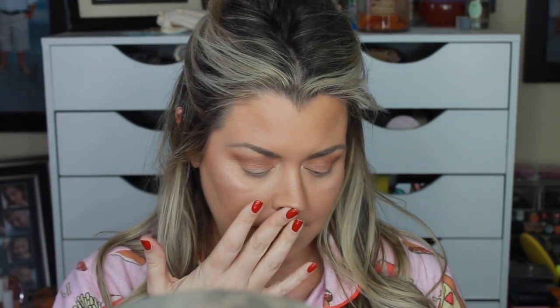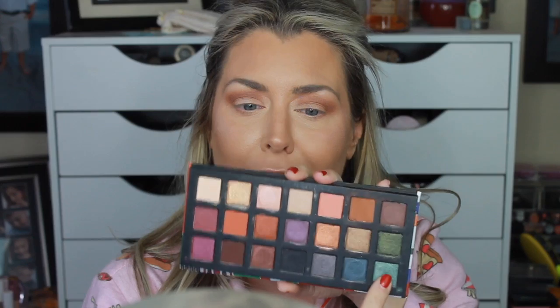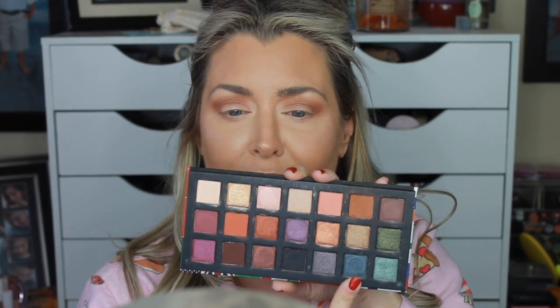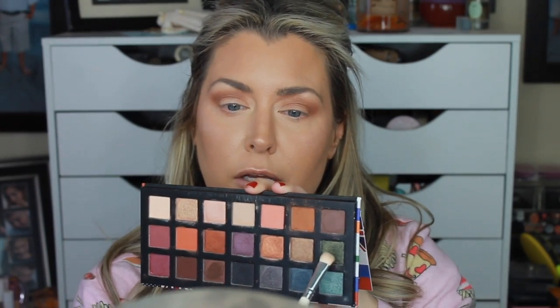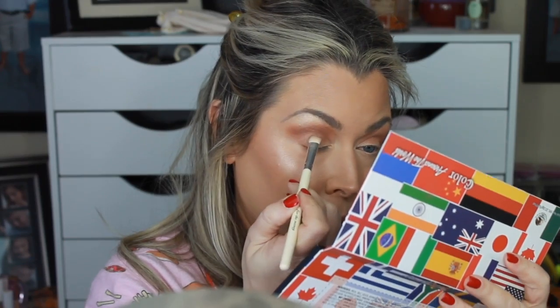I feel like that's just kind of the standard colors that I use. I really can't remember what I've used out of this palette on camera for y'all. I think what I'm going to do is just use these three colors right through here. I may go with this. Oh, I think I've already created this. It's just calling to me, guys. I'm going to just go with this. Okay, no, I'm doing this. Look at me. So I'm going in with that color. And if I've created this look, I apologize, but I really, really like it.